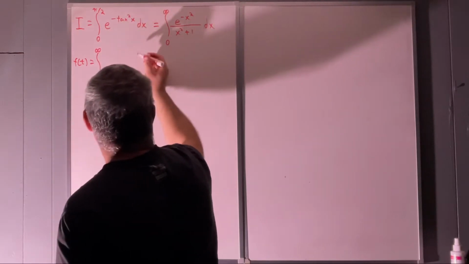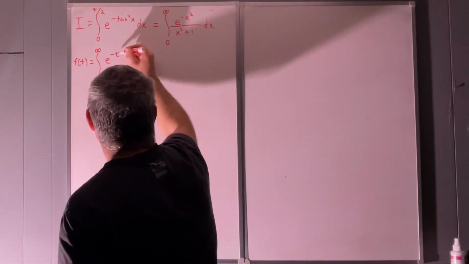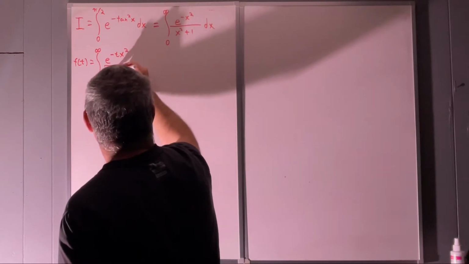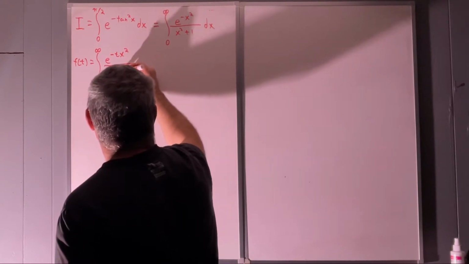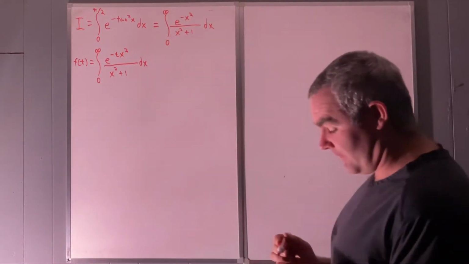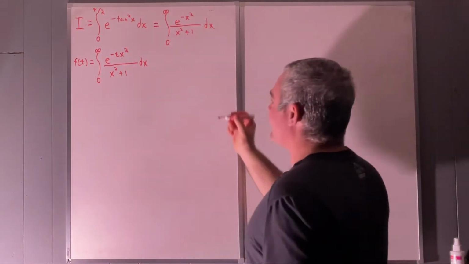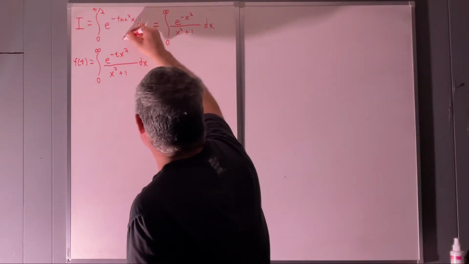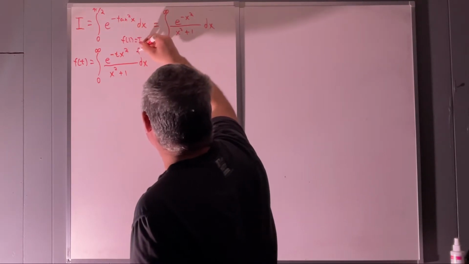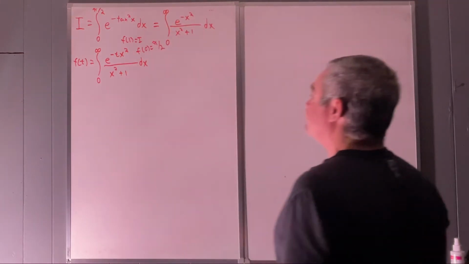we're going to do the normal thing and create a function of t closely resembling our original integral by inserting a t somewhere in the integrand. In this case, it's right in front of that x squared on the e. There. So that's our function of t. Real quick, note that f at 1 is going to be equal to I, and f at 0 will be equal to pi over 2.